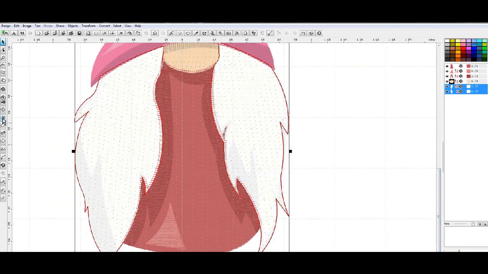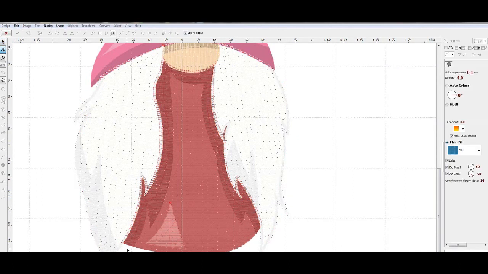Now we're going to go ahead and do some of the shading on the beard. It's not going to be as detailed, but I am going to do some. I'm going to take it up to about right here and then come back down and up this way.